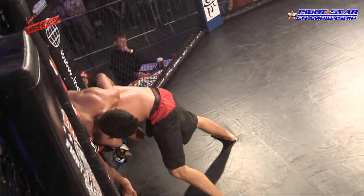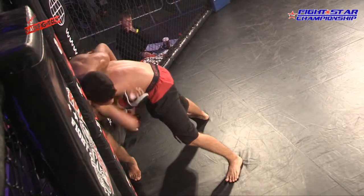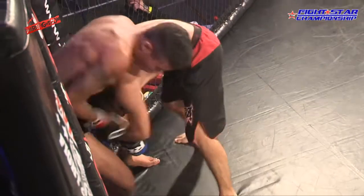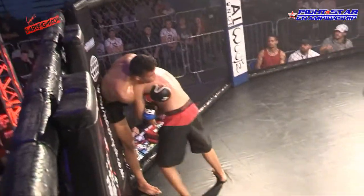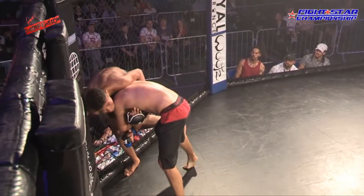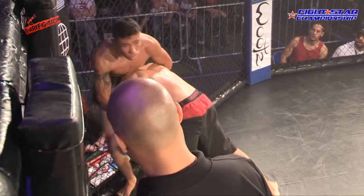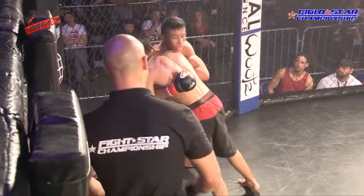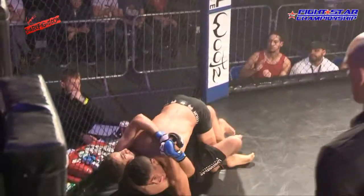Naseem working the single leg now. He needs to think about utilizing the ankle pick there, the right leg, or indeed pop his head out and then run the pipe and pivot round to his right side. Naseem looking for the little trip there. Needs to get his head a bit higher. Looking down, he's not going to get a takedown like this, but massive credit to him, Dean, for just still trying this late on in the fight after 2 very tough rounds.